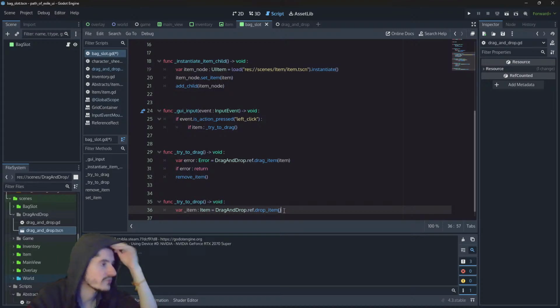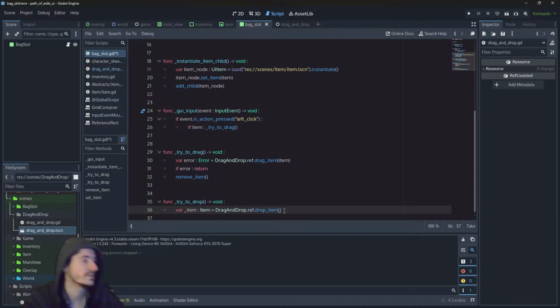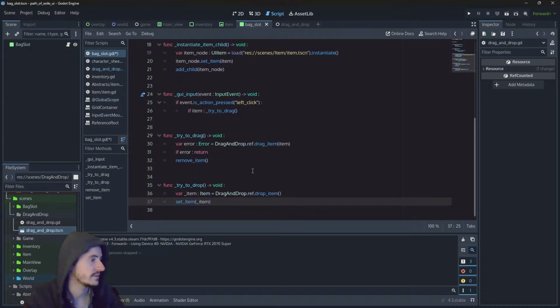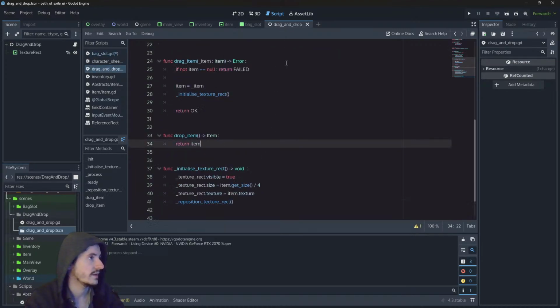But here we basically want to check if we accept this. Okay, I have another idea, but that will be for much later. Right now, what we will do is correctly drop the item. So drop item. We will set. And right there, return item.